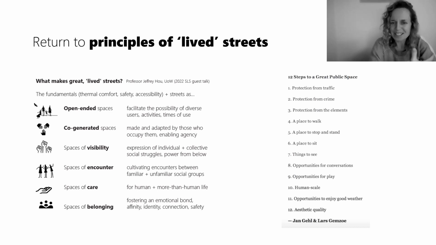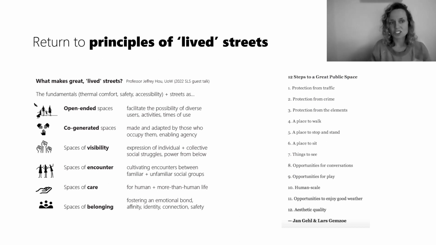So when we're thinking about the impact of these patterns of street life on street users, and also on the lessons that we might draw from the studies that we're doing, it can be really helpful to go back to those principles that we went through in the Lecture 1 series of this course, which looked at what makes great lived streets.